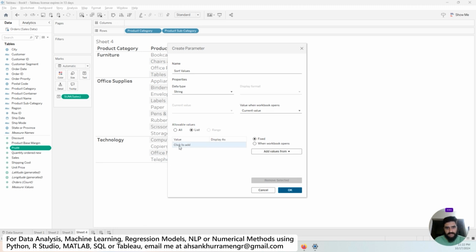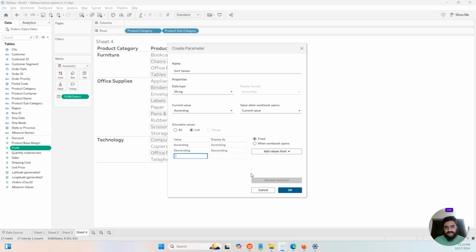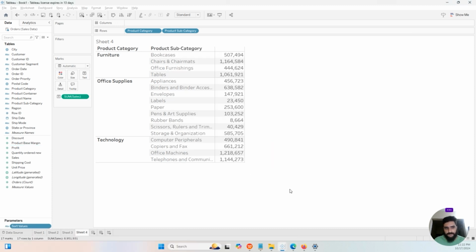So I'm going to create a value here named ascending. The second one I'm going to create is called descending. So I have created a parameter with two input values, ascending and descending. Let me just click on OK.